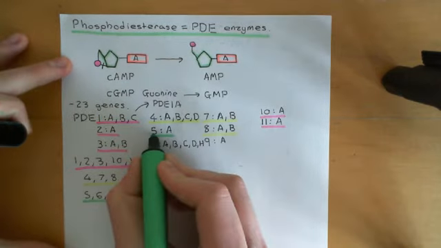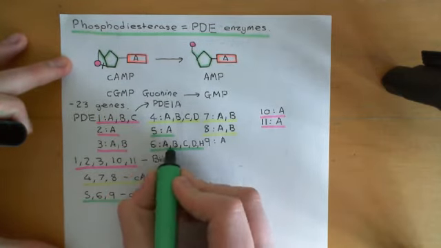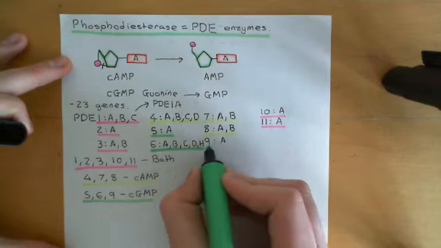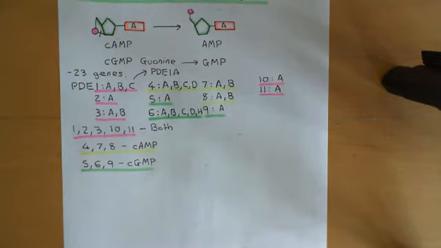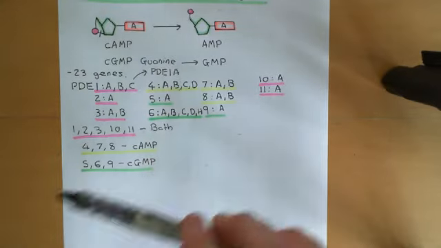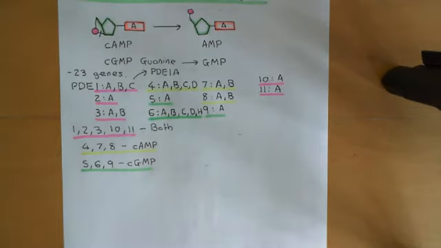So phosphodiesterase 5, that one member, these 5 members of the phosphodiesterase 6 family, and this one member of the phosphodiesterase 9 family, they are cyclic GMP selective. Obviously we're only interested in the ones which either break down both or are selective for cyclic AMP, since we are discussing cyclic AMP signaling, not cyclic GMP signaling.